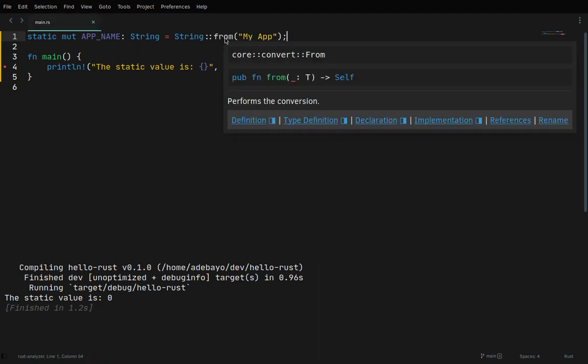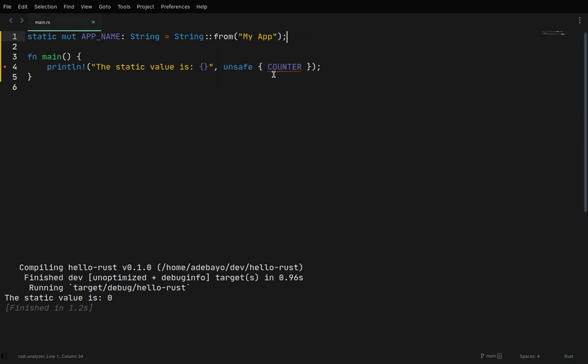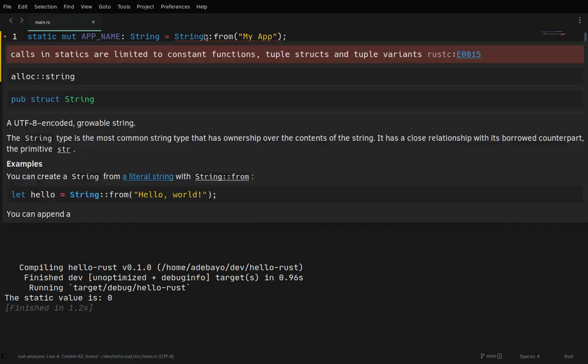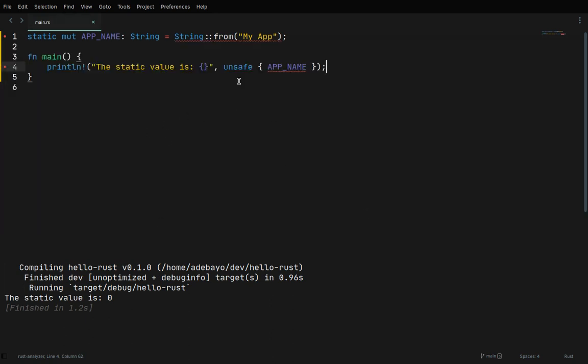What is this? Anyway, let's see. Name. Right. Like I said, this is not going to work because it's going to say calls in statics are limited. So how can we make this work? Well, the way to make this work is to put this in an Option of a String, and probably set it to None, then call a function to initialize it.